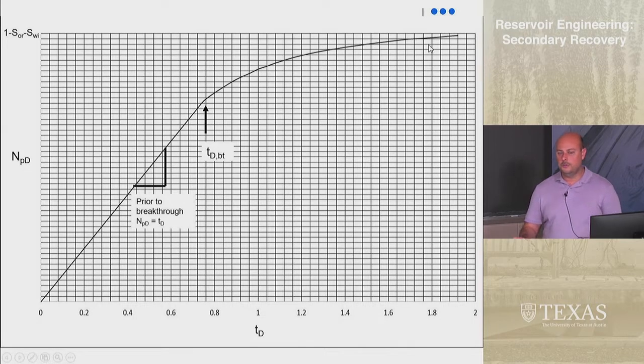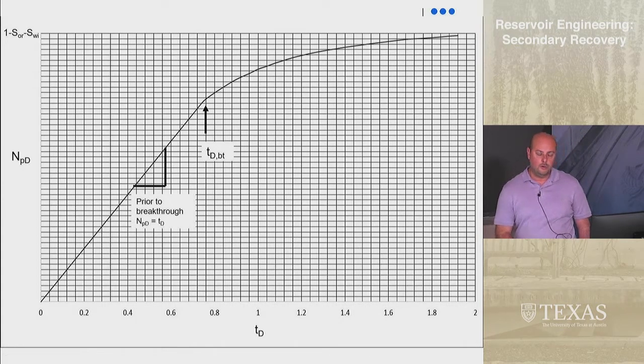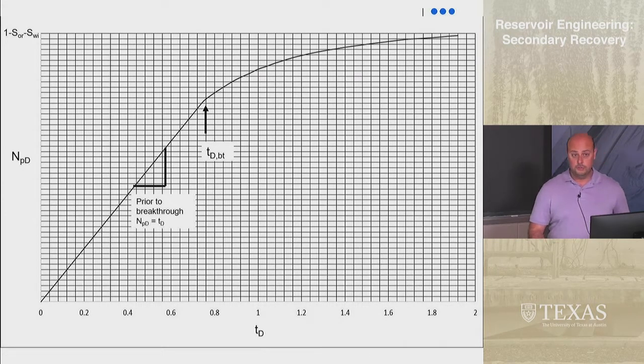So what you're doing is you're producing a lot of water and it's not all oil. Early on, you might be injecting 1,000 barrels of water and producing 1,000 barrels of oil. That's great. But then after breakthrough, maybe you're still injecting 1,000 barrels of water, but of the 1,000 barrels you're producing, 700 of them are water and only 300 are oil. And then it gets worse. Then it's 800 of water and 200 of oil, and so on.